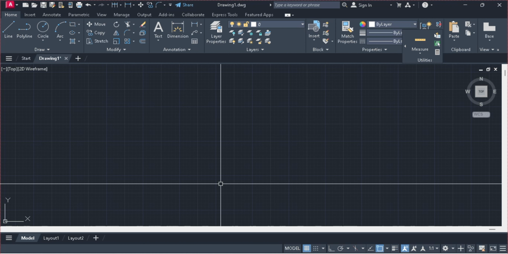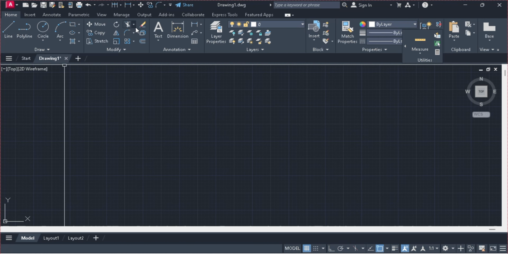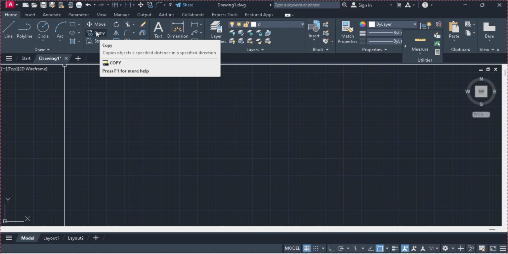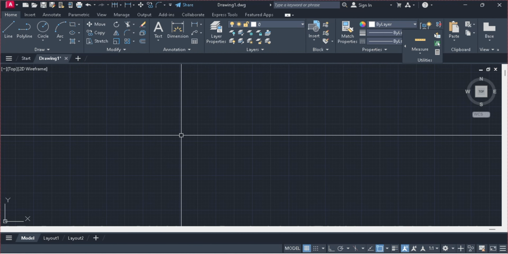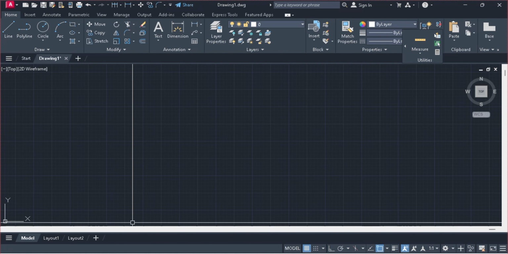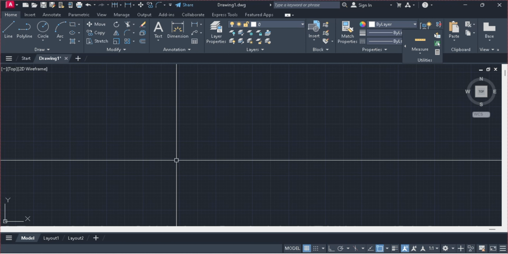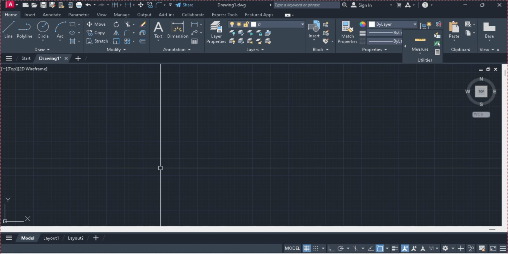A bonus to this tutorial is how to activate any command that you need in AutoCAD. Now, AutoCAD has different ways of activating commands. Firstly, on your toolbar here, you can activate your move command, copy command, line, and whatsoever. But if you know any tool in AutoCAD and you are not able to access it, the best way to access it is to use the command line. So if you know any tool in AutoCAD that you are facing difficulties to find, you can use the command line to be able to access it. That's just by typing on your keyboard.